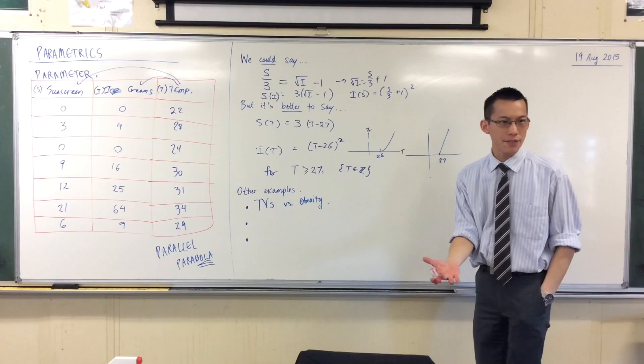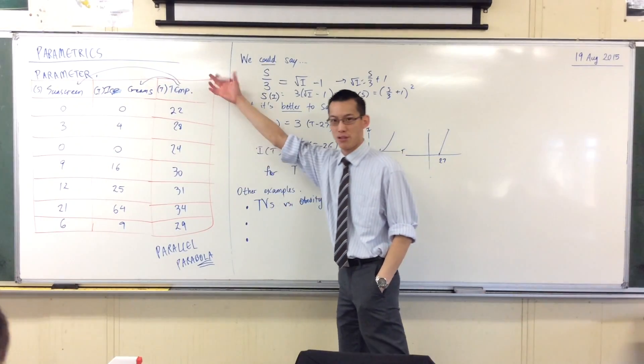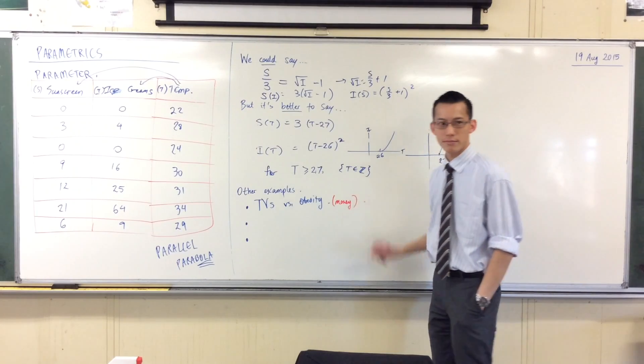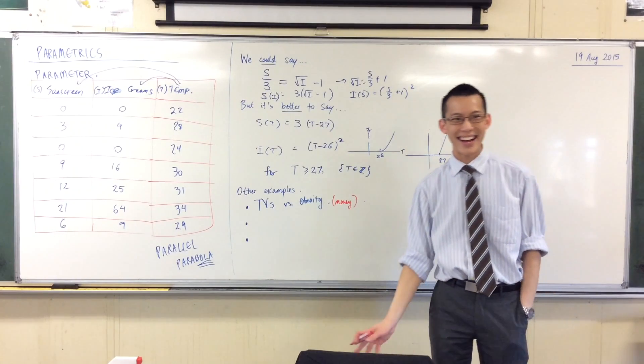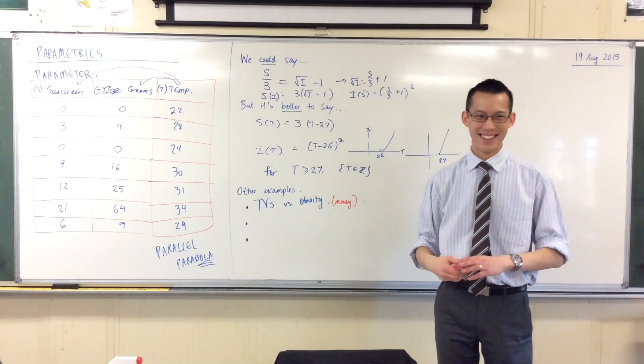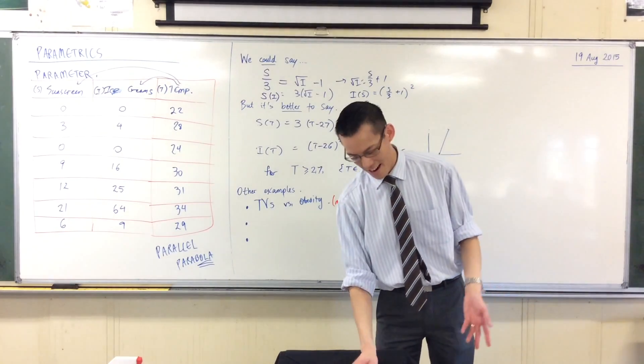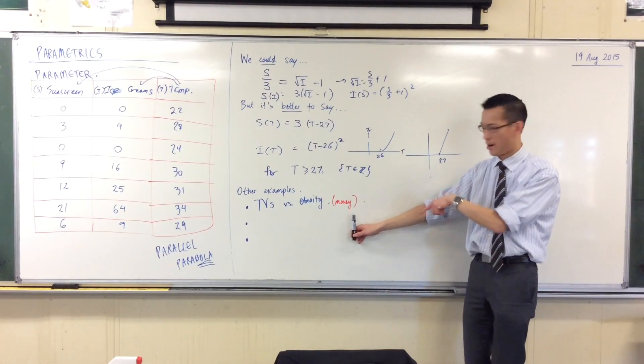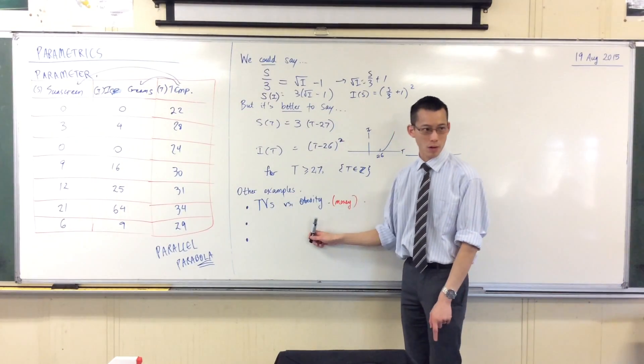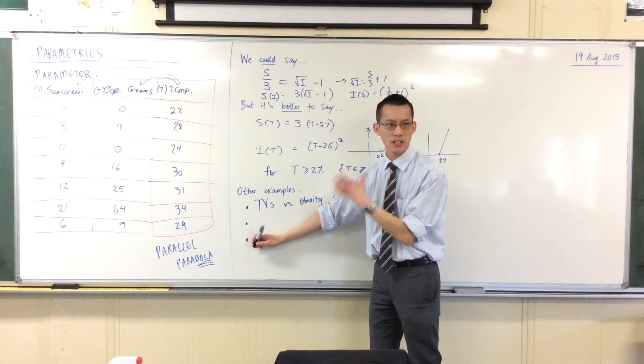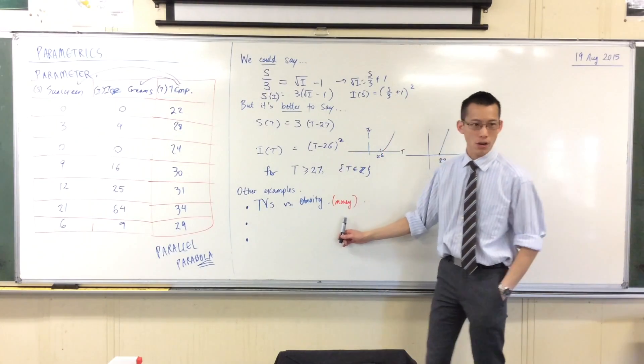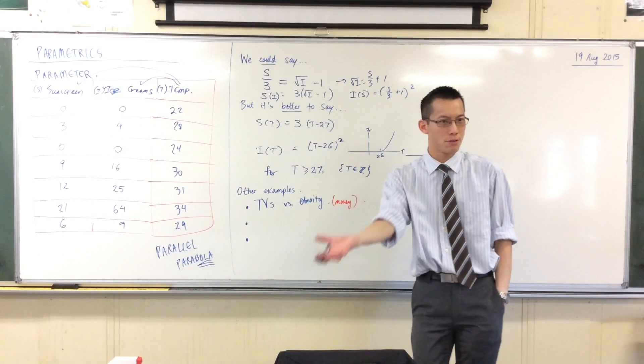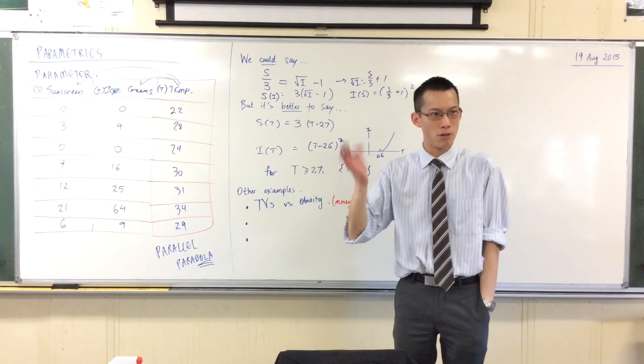What might you guess is the parameter at work here? You could say a whole variety of things. I would want to get closest to the root of what's going on. Honestly, I'd probably say money. However, people on TV are often really thin, so they put pressure on—ah, the irony! It is more complicated than just something simple like this. But you can see how this can be a parameter, a measurement beside all these other ones that's causing the other ones to actually do what they're doing. The more money you've got, the more TVs will be bought, and the more money you've got, the richer the food you buy and the higher the chance that you're overeating.